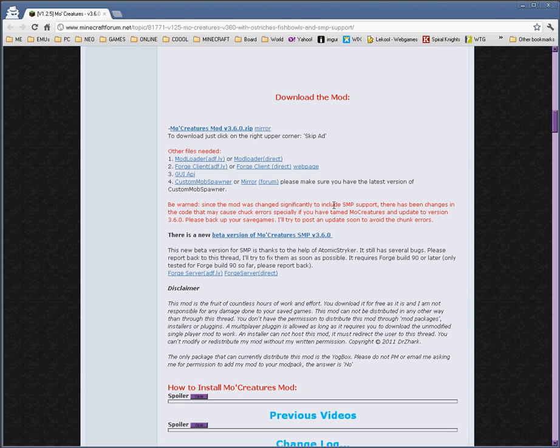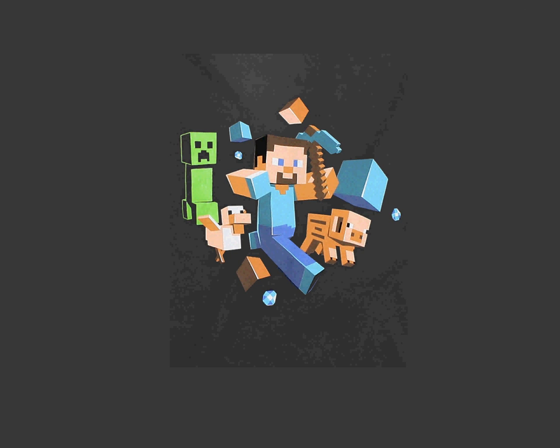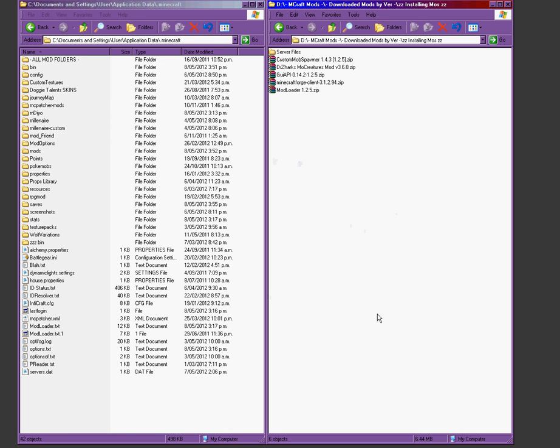Now if you want to get the multiplayer, you'll need to grab this one here, the SMP version, and Forge, the server version of the Forge. Okay. Now, rather than sit here and do all that, here's what I've got earlier. I'll show you the two folders, excuse me. These are my two folders. Now, you download these are the 5 that I just told you to get. And we will now put that into your bin.